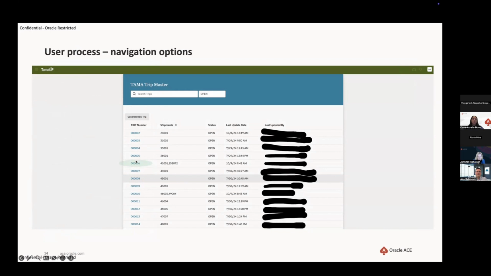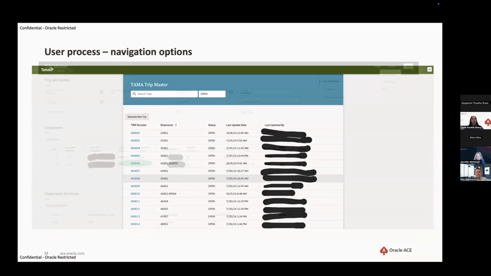For this trip we have multiple shipments associated with it. We can see this information even before drilling down into it. We utilize Google-style search, so you can query either by trip number, shipment number, or status, and this is of course also based on the user's access within Fusion.